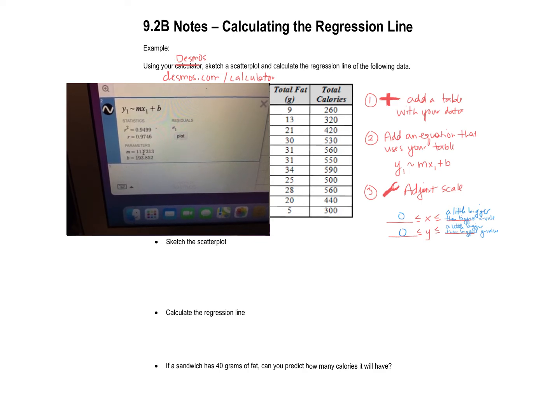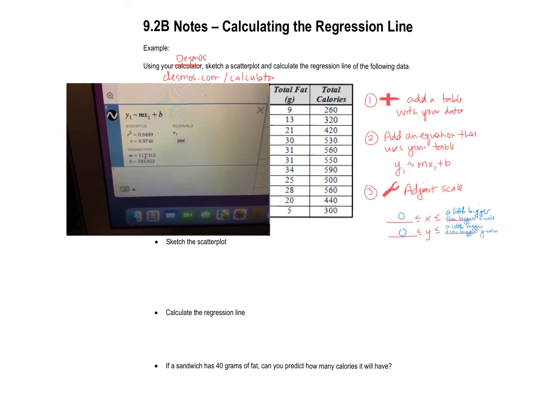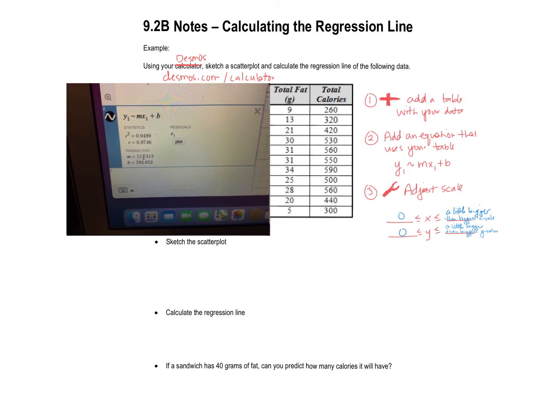So it looks like our slope is 11.7 and our y-intercept is 193.9, or I guess I could say 194 because it's total calories. They're whole numbers in the table, so we can just round to the whole number.